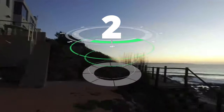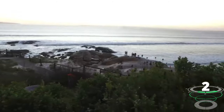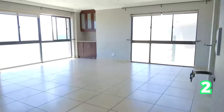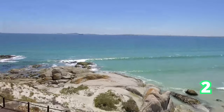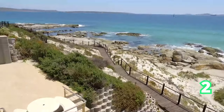And still at the coast, a five-bedroom house in Waterfront, four bathrooms and two garages. This beachfront mansion has an absolutely contemporary living style, situated in the Waterfront estate in Langebaan. Of course, this is a gorgeous home with gorgeous views of the sunset every single day when you wake up. And of course, it is just walking distance to the beach.